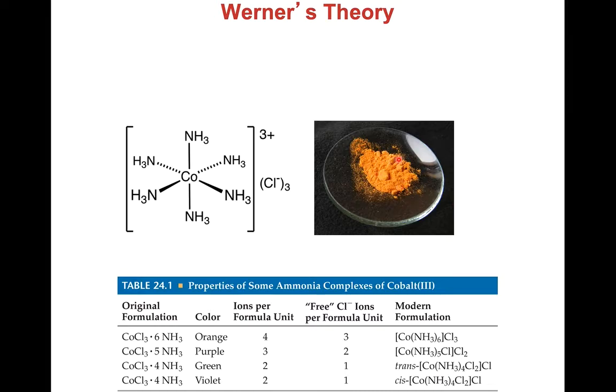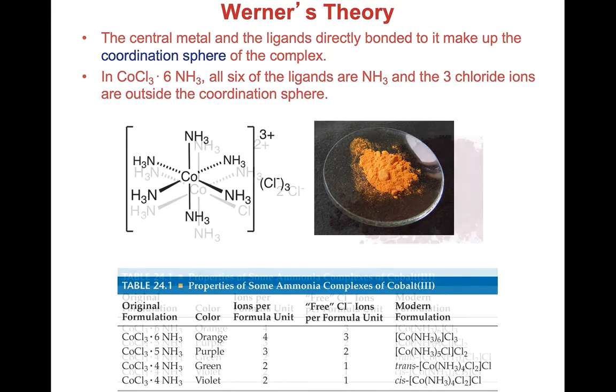So here is the orange compound. Now we know the structure of it, and the structure is in fact correct, what Werner said. And let's see what would happen if this was dissolved in solution. We would get the cobalt 3 plus cation plus 3 chlorides. That's a total of 4 ions per formula unit. And 3 free chlorides. These chlorides are not attached to the cobalt, so those are free. If we add something like silver nitrate to this, we'll very rapidly replace the chlorides with nitrates. All right, let's look at the next complex.